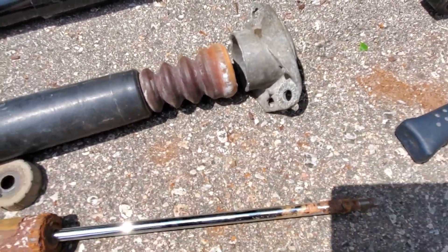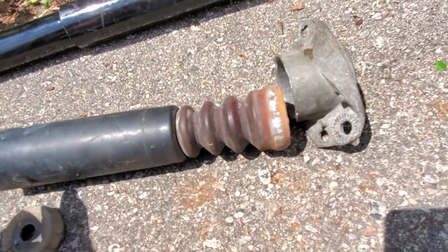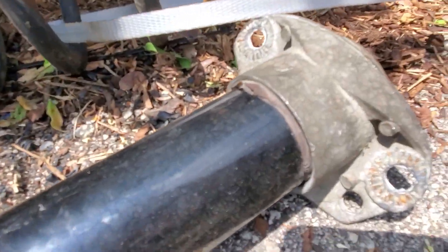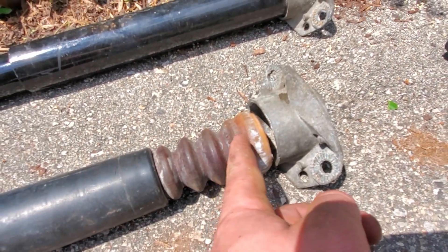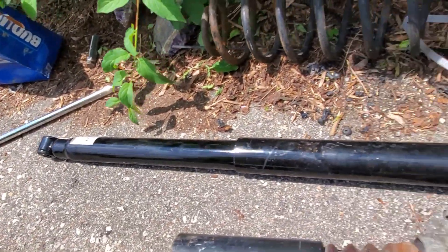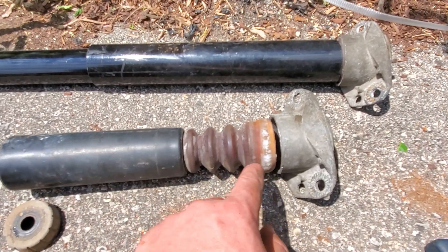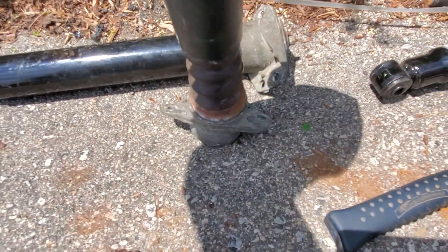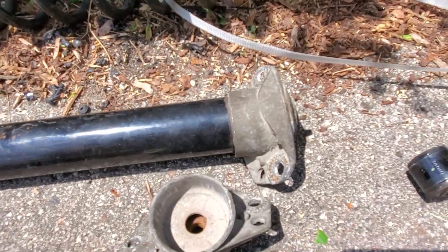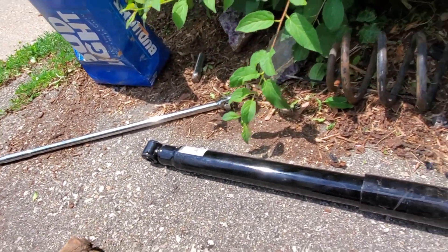We got the top hat off the factory, and one side's already done. What we did was — there's a bushing that sits on the inside, we just cut off the top part. So you just cut it off right about there, slide it in, and we got it mounted. There's one F-150 shock. Right now we're just getting all the bolts off — pretty crunchy. We're using the existing top piece that slides onto the inside, tighten it down, and use the factory bolt with the two bolts up there.